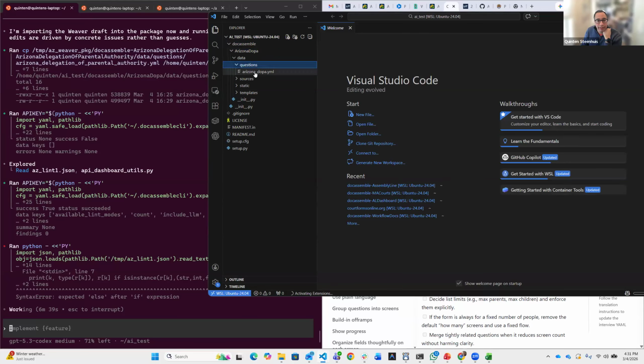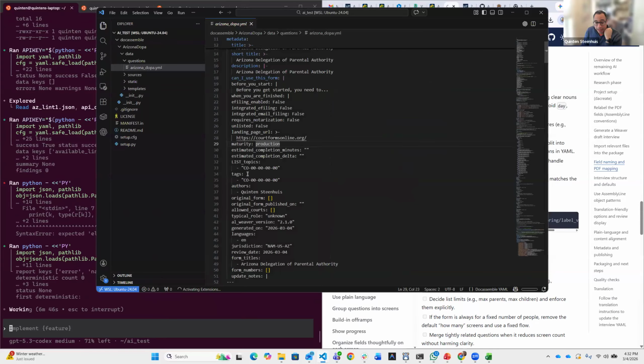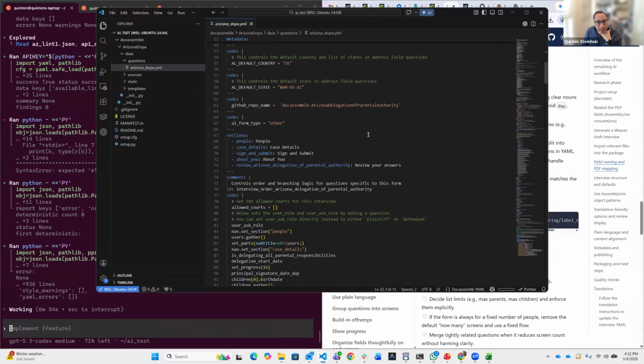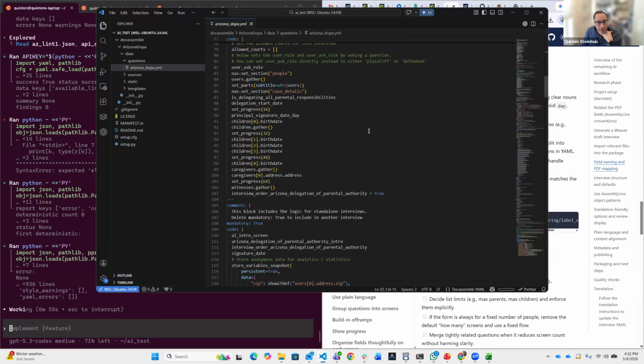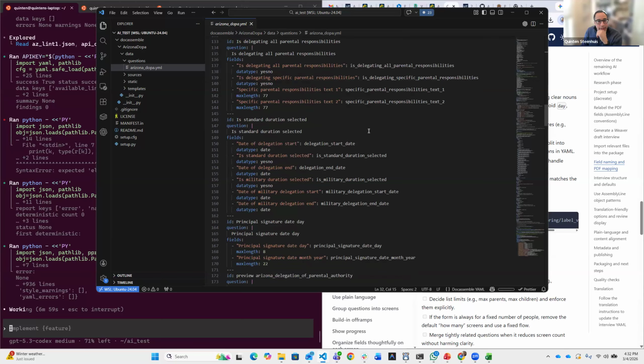What does the question file look like? So it's got all the stuff that comes out of the Weaver here. It has this very generic list, something about courts, which is not very accurate. But the AI hasn't started to work on it yet to rewrite it. See, these are all just placeholder phrases here.